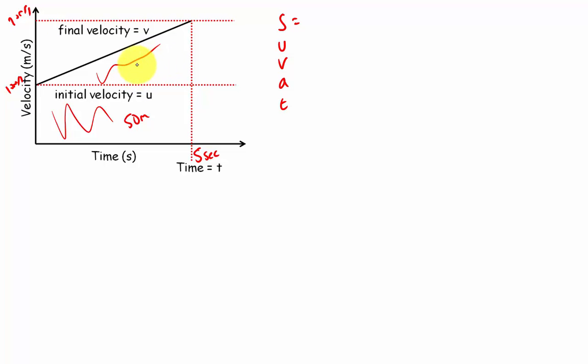it's going to be 10 high. I'll add it on here. It's 10 high, it's 5 wide, so it's going to be 50 meters. But you have to divide it by 2 because it's not the entire area of this rectangle, it's just half of it. So it's actually 25 meters for that little chunk. So the sum of these, the total area, is 75 meters.